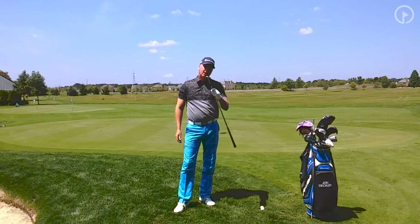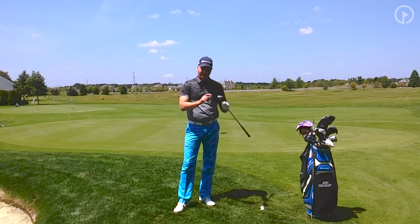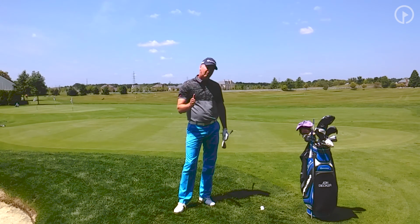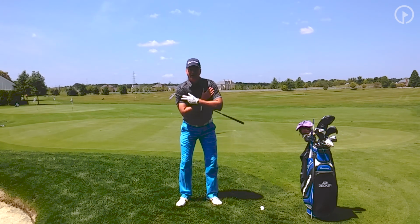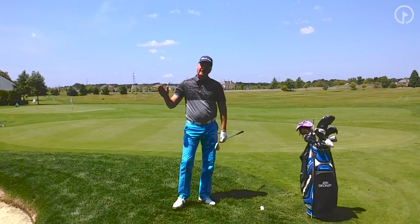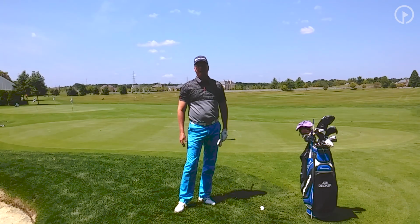And when I do this, go with your most lofty club. I've got a 60-degree sand wedge or lob wedge. Go with whatever your most lofty club is. Take your left shoulder, set your left shoulder so you're tilting it down. You're going to create a steeper angle of approach, and you're definitely going to improve your game.